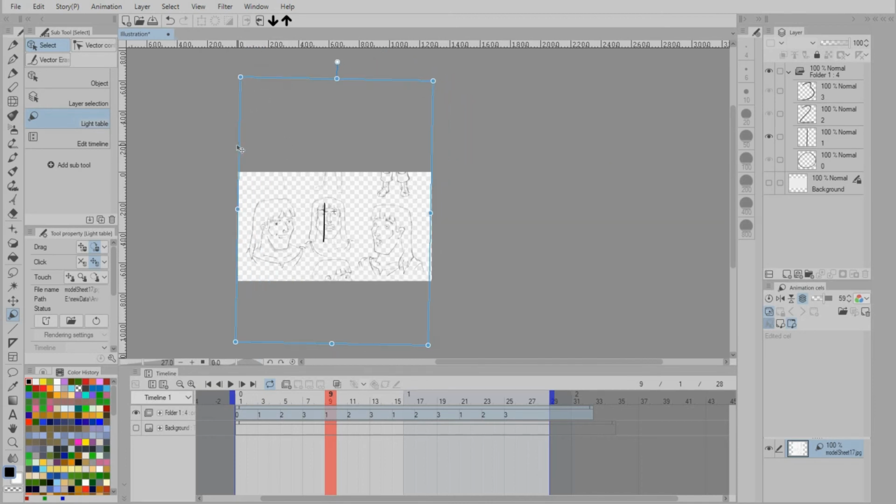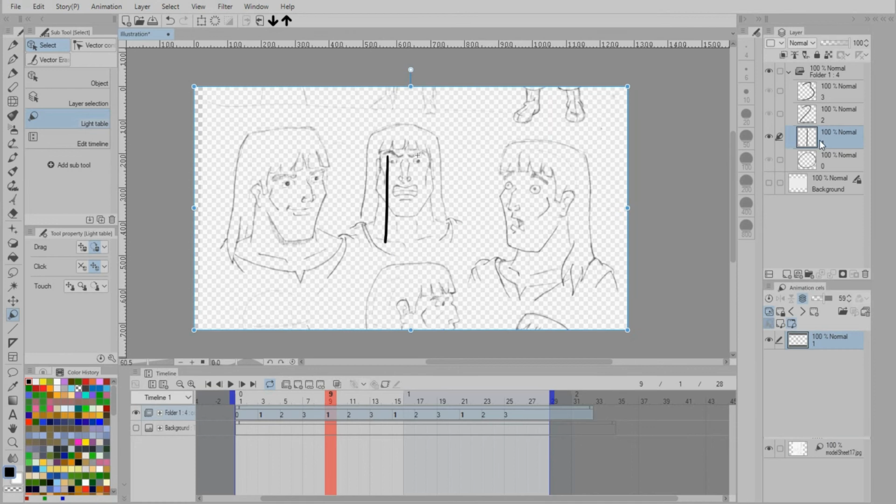But the advantage is that if I have it already in the program, it won't affect that. I'll explain what that means in just a minute. So the point is, if I look at my animation, I can select any of these different cells, and the light table is still showing up, the sheet that's associated with the light table. Now that's because it is in this common area.